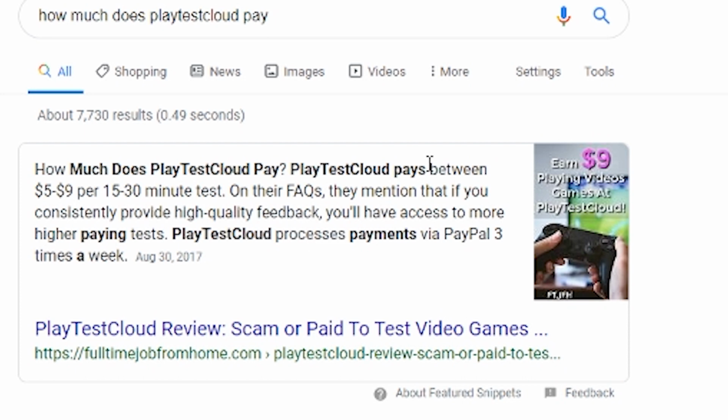So if you were to do this, I don't know, 3 or 4 times a week for an hour while you're at home, you know, it's $18. Multiplied by 5, that's 90. 4 weeks, that's an extra $360 a month. So it's a pretty cool opportunity to make you some extra money from home.